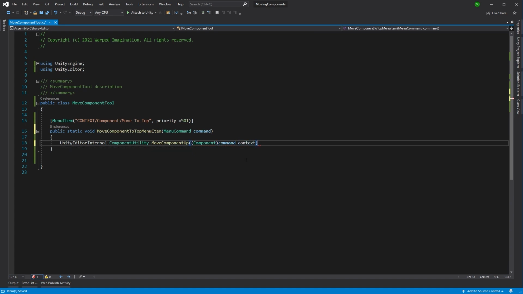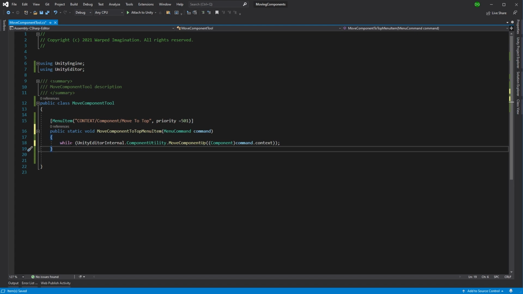Now, obviously all this is going to do is move the component up one, which already exists in our component menu. So what we can do is just stick a while in the front there. And what this will do is move it all the way up to the top, because MoveComponentUp actually returns a boolean to say whether it has performed the up command or whether it hasn't.